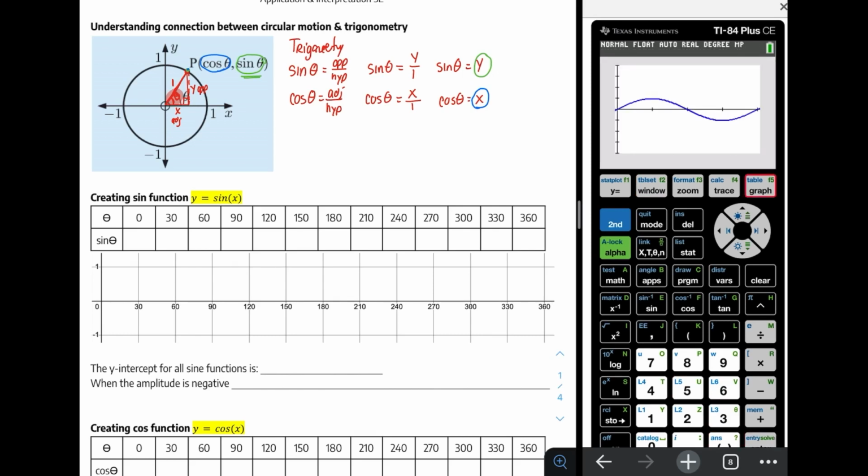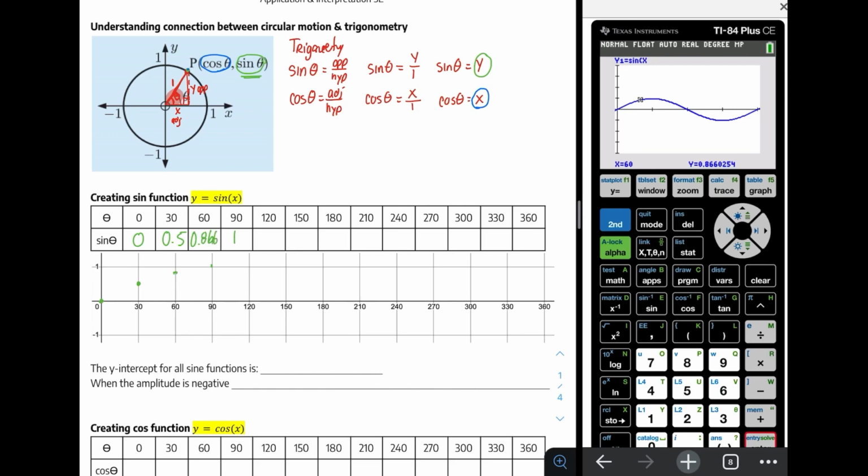Okay, so using my calculator, I'm going to go trace 0, and I get that when x is equal to 0, y is also equal to 0. Then I can do the same thing for, let's say, 30. Trace 30, enter, and we get 0.5. So I'm going to continue, and I'm going to put these points on my graph below here. Then if I do trace 90, I get 1. Oh, I forgot to do trace 60. Let's try this one out. And we're just trying to get a feel of what these numbers represent, right? So something like this, which is a little bit higher.